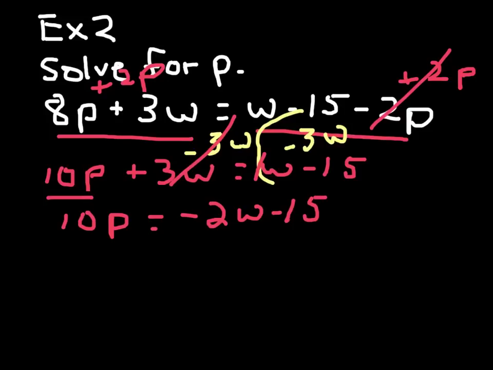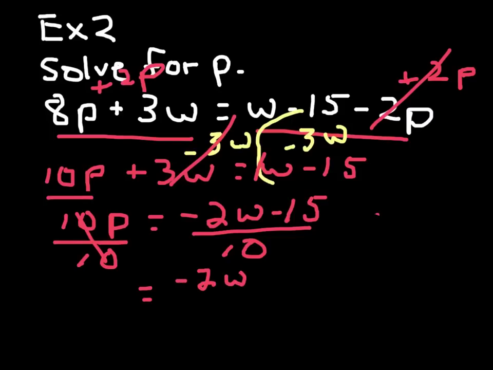All right, we're almost done. Let's isolate p. They're multiplying by 10. Divide both sides by 10. These cancel. So I could leave my answer like this. The only problem is I got to make sure it's in simplest form. And how do I make sure it is in simplest form? Well, write it the way that it means. So in other words, what's this mean? It means a negative 2w over the 10 minus the 15 over the 10.